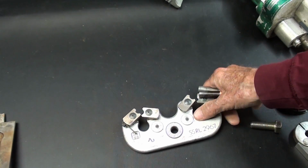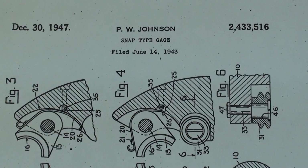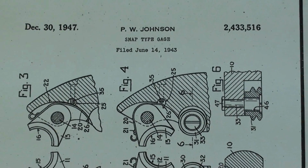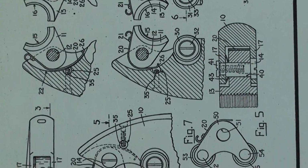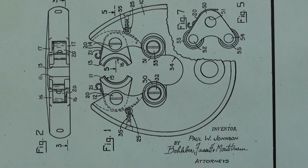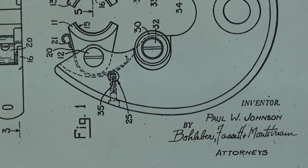So let's take a look real quickly at the patent for those that might be interested. Okay, there's the patent number in the upper right hand corner, and it was patented by Mr. Johnson. And it's called a snap type gauge, and that was 1947. Well, it was filed in '43, just 2 months before I was born, but I guess it was not approved till '47, till after the war was over. And you can look this up on Google Patents if you would want to study it some more. There's an awful lot of text along with this. I didn't read that. And there's signatures down there. Paul Johnson.